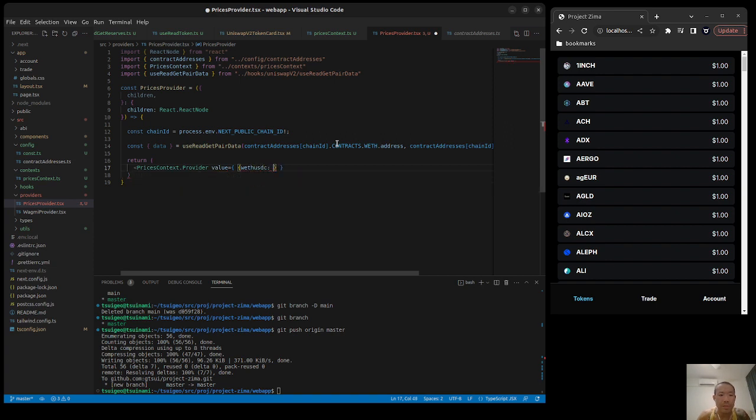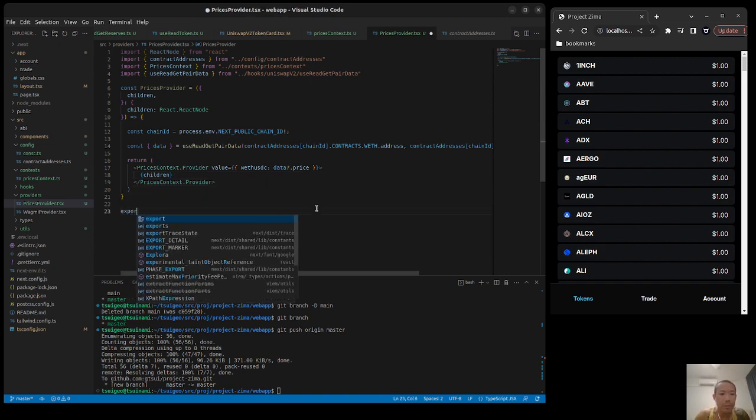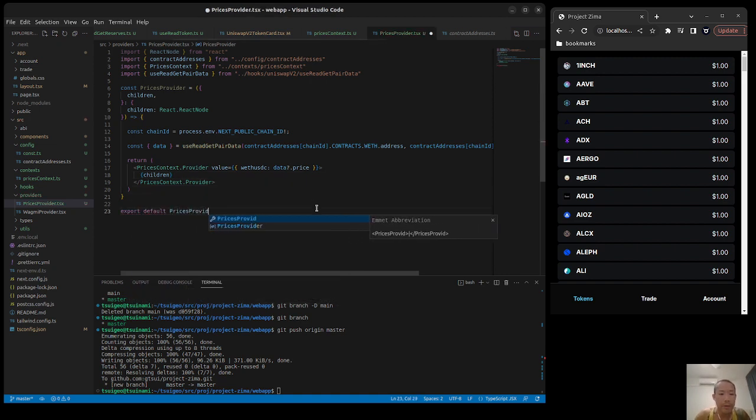I think it was. Give it data.price. Does that work? Does that look okay? Maybe not. But let's just close this first and then return the children inside and then see what's going on. Oh, right, data could be fine. Okay, let's do that. So that way it should work. Okay. And then export default PricesProvider. And we are good.